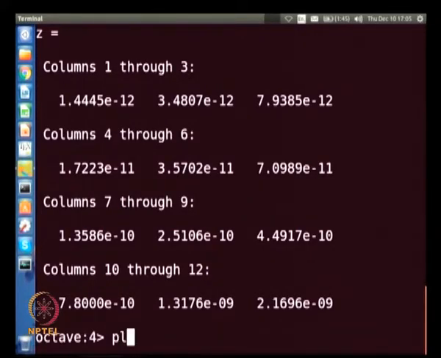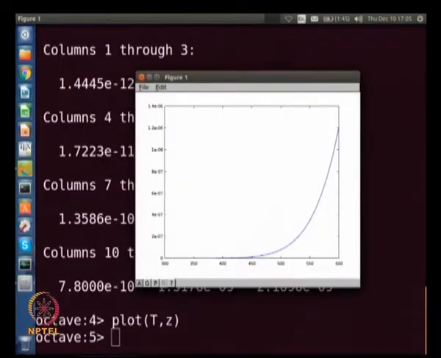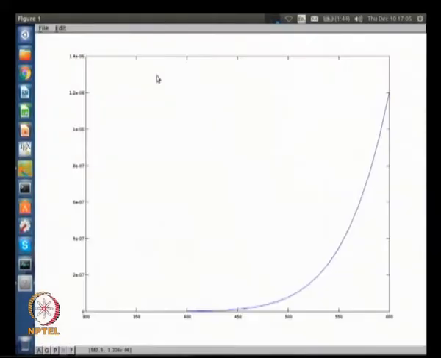Okay, now what do I need to do? I need to plot, where the x axis is temperature and the y axis is z. So, let me enter. I have the vacancy concentration. You can see that vacancy concentration is very low. Of course, it increases exponentially because that is the functional dependence we saw, right. So, I hope you are able to see the numbers. I do not know if they are clearly visible.